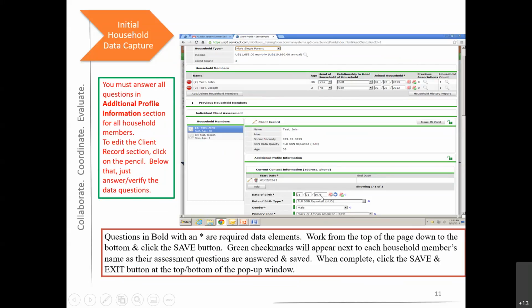It might not show you the actual staff person, but it'll show you the time frame when that was answered. So let's say this was not a new person, this was an old person that had been in the system before. If you clicked on that, you would see that that data element was answered for that person 4 different times over the last 2 years. And you won't normally see that with a date of birth or a gender or a race, because those things tend not to change, theoretically, but you would see it with some of the other questions that are more about where that person is in that moment in time, if that makes sense.